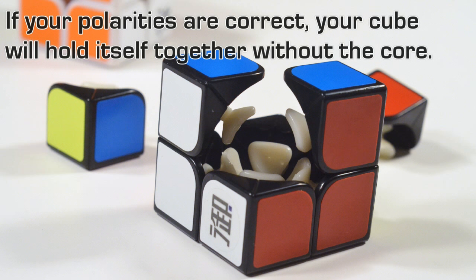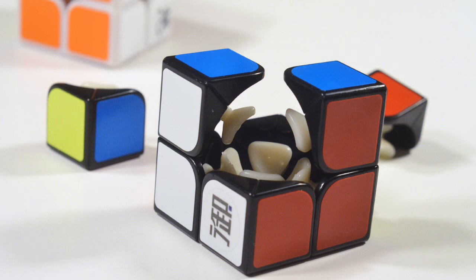And if your polarity is correct, and I'm sure it will be, your cube pieces will attract each other in this kind of formation. So that's one way you can test to make sure your polarity is right. Will it hold together without the core? And here you see the cube doing this. The magnetic attraction will hold it together.